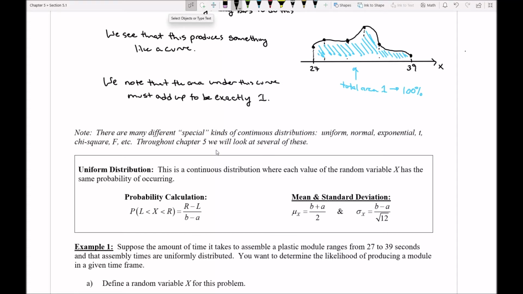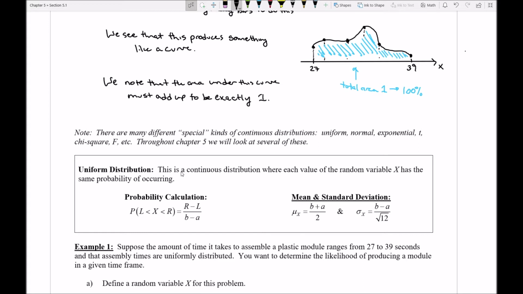In the last video, we took a look at the idea of how we might begin to represent continuous distributions pictorially. We said we wouldn't use a table like we did back in chapter 4, but we would begin to use a nice curve to help model this. And now in this section, we're going to take a look at how we can actually describe a uniform distribution.